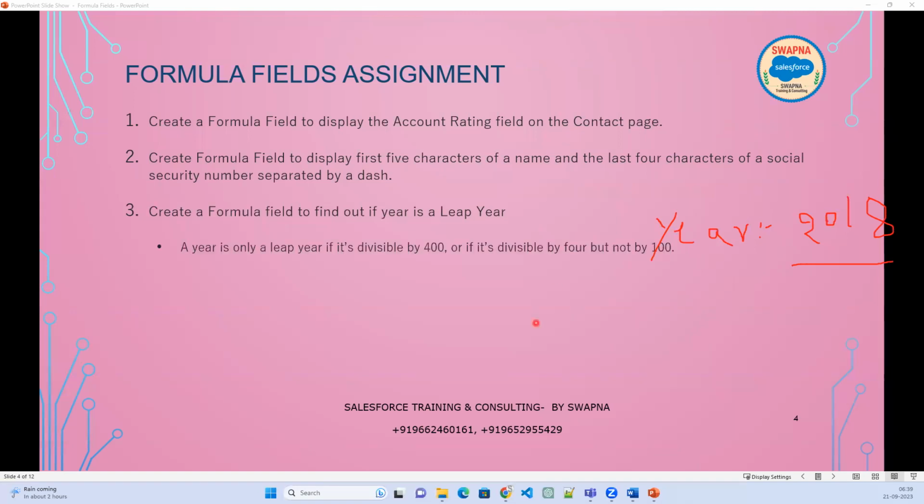You have a calculation: either you do the division by 400, and whatever the year is, if divisible by 400, you will get the leap year. Otherwise, the else condition is division by 4. If you do the division by 400, then you will be able to get the leap year.